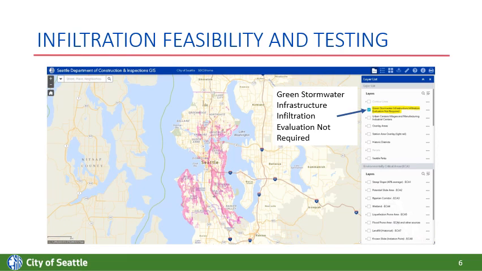Also, for larger sites, again, this is a good tool to do research and to get an idea of whether or not you're going to need to infiltrate on site. However, really you want to look at your preliminary assessment report or contact us about your specific site to verify that. Some may be obvious, if you're on a steep slope and your entire site is covered by this map, it should be obvious, but again, there are some aspects of this where your specific site might have different requirements.